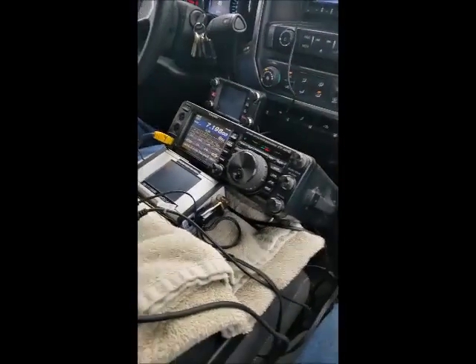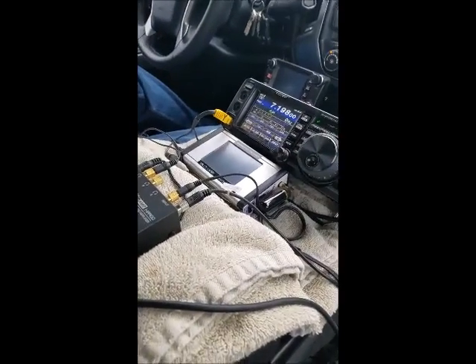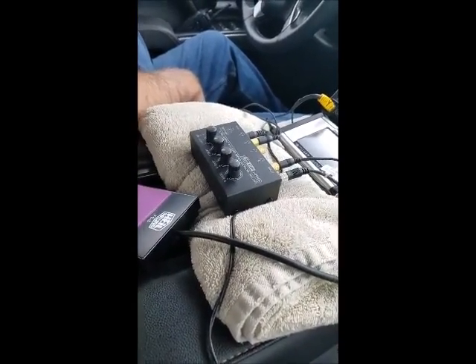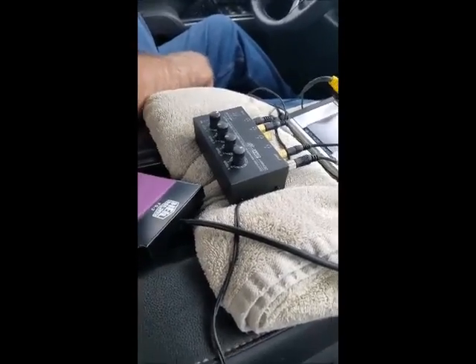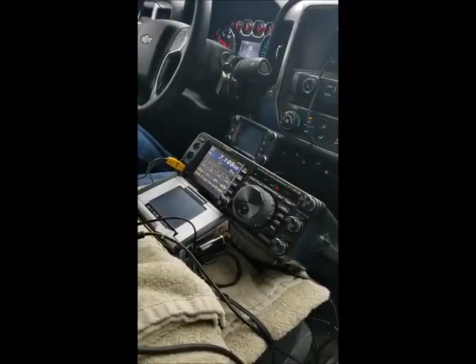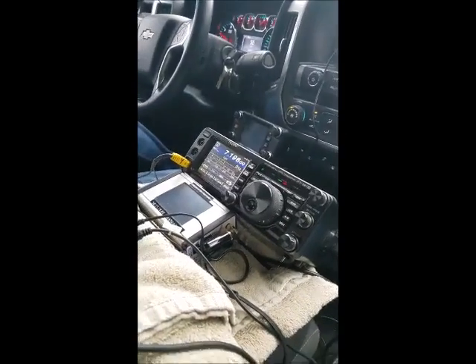Welcome back as we continue to work the Indiana QSO party, running county lines and mobile right now. Just moving into Martin County, Indiana, and I wanted to take a moment to show you our working conditions. The computer's a little hard to see, but we're running the N1MM program on a laptop. Got a headset, the Yaesu 991A, the IRLP node that puts us on the APRS map, a little headphone amplifier so we can each have our own amplified volume, and a push-to-talk. And there's Jerry driving — he's the navigator today. Engineer — okay, I like that. That's what we're working with today and we're going to call some more for Martin County in just a few minutes.